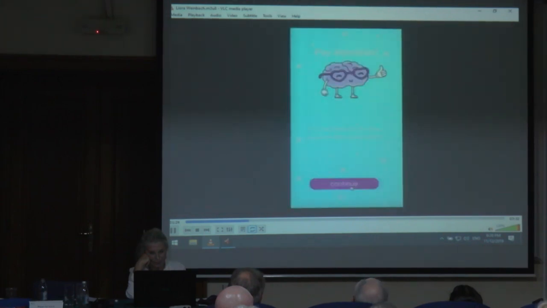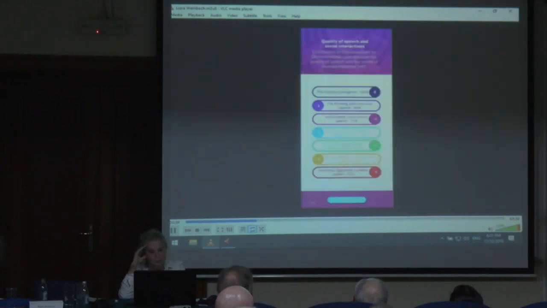Please note, an important role of speech is to help you overcome a brain barrier you are not aware of. Conscious thinking and speech are your first step to freedom. Quality of speech and social interactions. Connection or disconnection to environmental cues regulate the quality of speech and the levels of human potential.